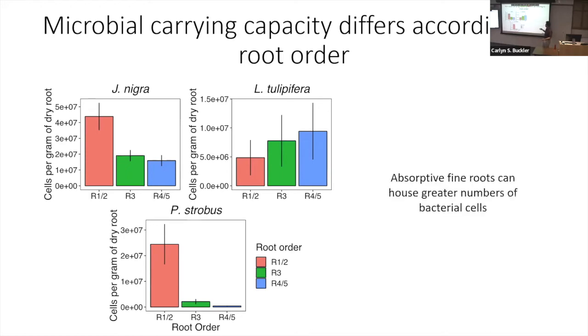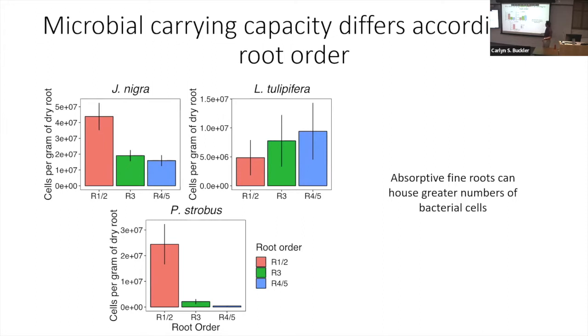And what we found is that for 2 of the 3 tree species, so we have walnut here and pine tree, we saw greater bacterial abundance in the absorptive fine roots relative to our other fine roots. So it's particularly obvious here in the pine tree. We're seeing way more bacteria in our absorptive fine roots. This again makes sense. Absorptive fine roots have high metabolic flux, so there should be more carbon there, right? We didn't see this for the tulip tree.